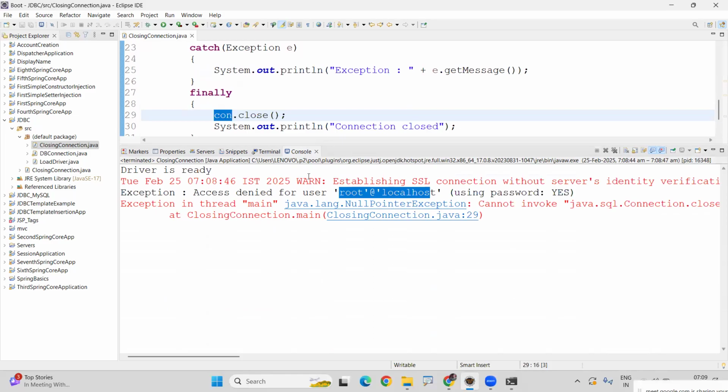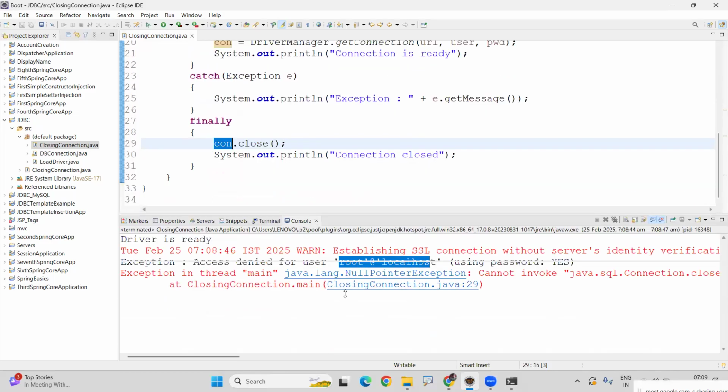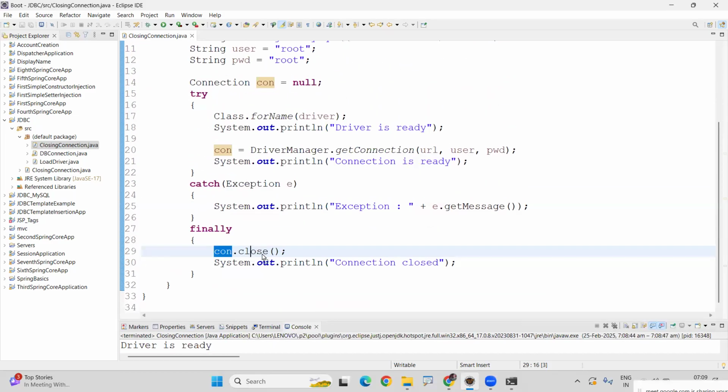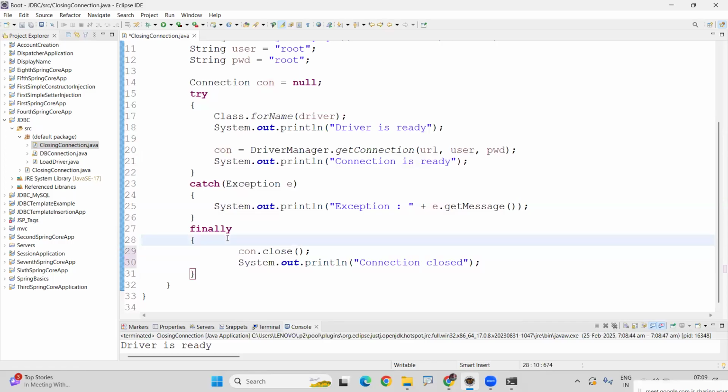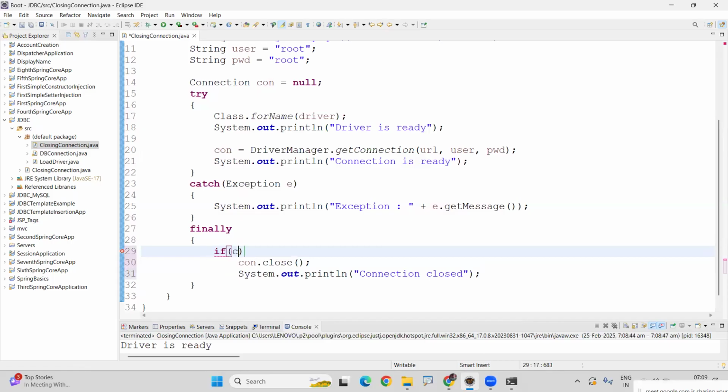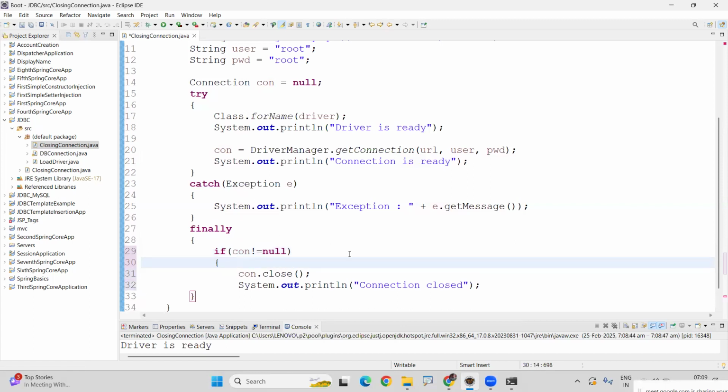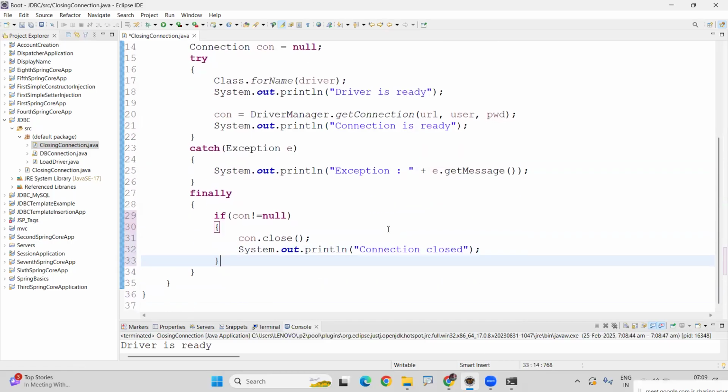So blindly, we cannot close the connection directly. We need to close the connection by checking whether the connection is already there or not. If connection is not equals to null, then we close the connection.